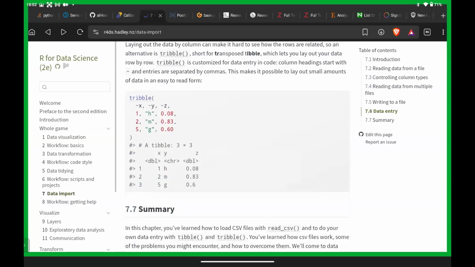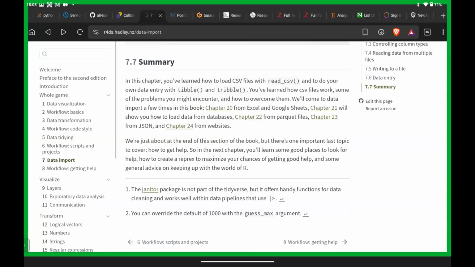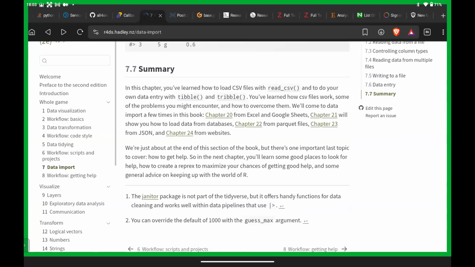So just in summary, this chapter is discussing how we can import and also export our files. As a reference, there are also various file types which we will come across in the future, God willing. We have Excel files, Google Sheets, and files from other statistical software like SAS and SPSS. There are also other functions for loading those. I also have JSON files, even API data, and there is more discussion on Parquet files. Also how to load data from websites. There are various ways of importing.